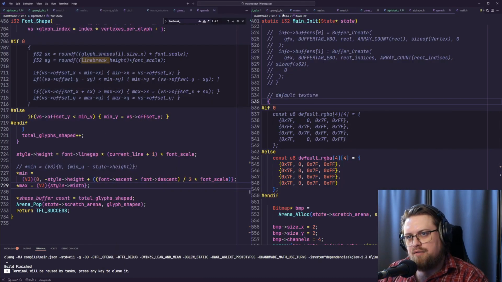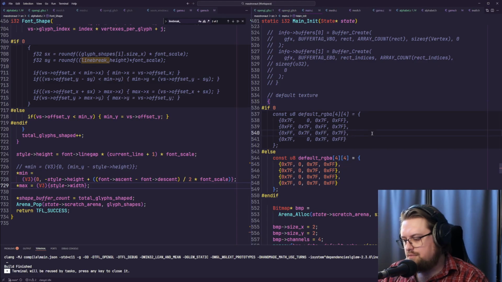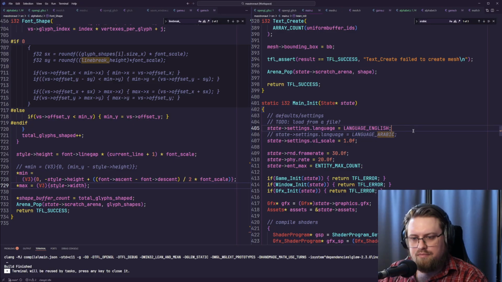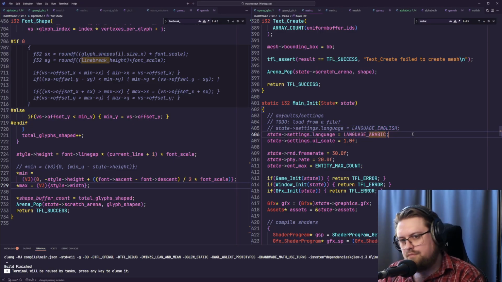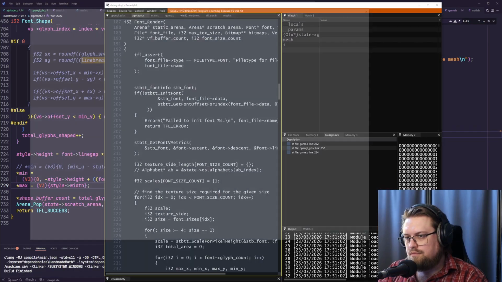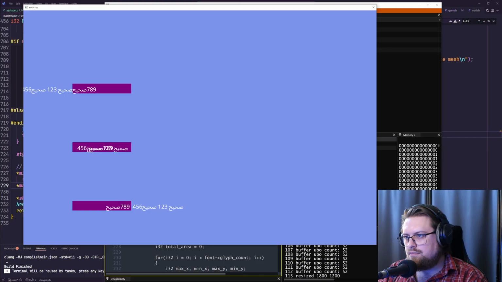If I change this to Arabic right now, the line break doesn't seem to work. Something is wrong.